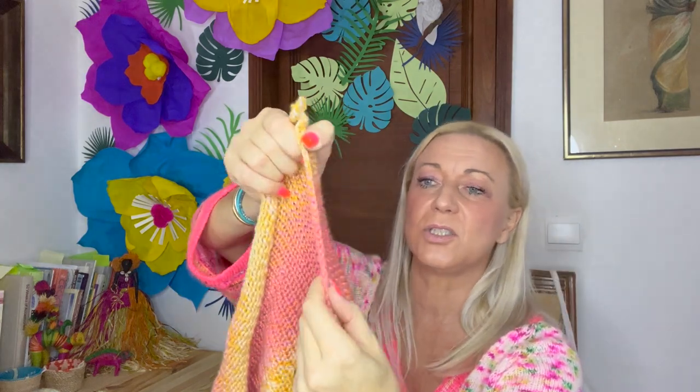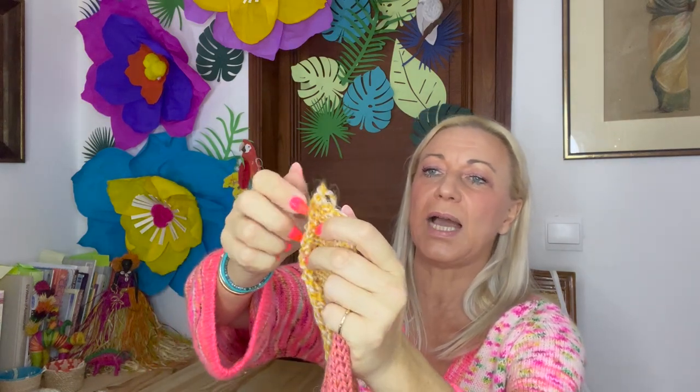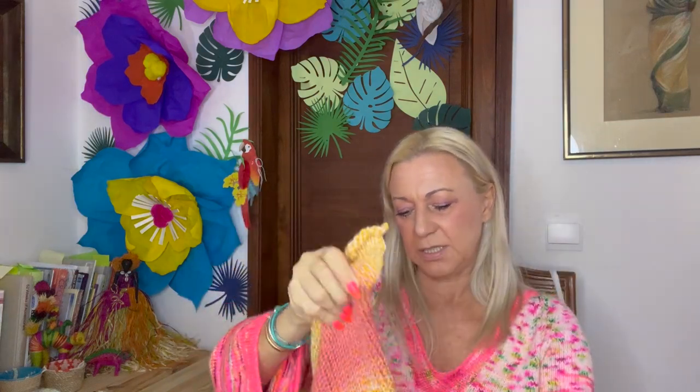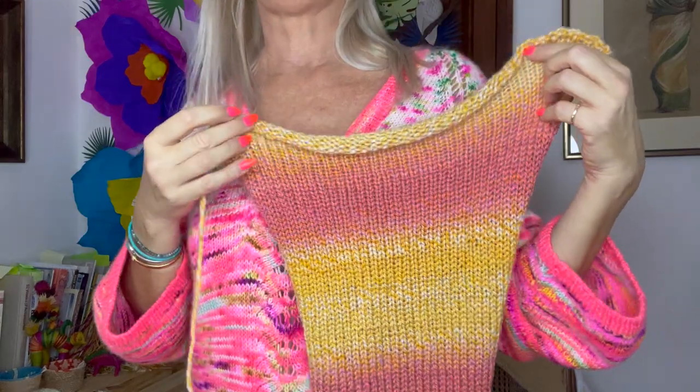There are no dropped stitches on the corners here, which is very good for me, because at the beginning of the project I dropped one or two, but this is okay because I will pick them up later here and I can cut, or I can weave them in. But I'm a bit more annoyed when it's dropped in the body of the panel, because you have a lot of work later to pick up the stitches. But this panel is amazing, and I didn't cut the yarn yet, but even when I cut it will be okay.